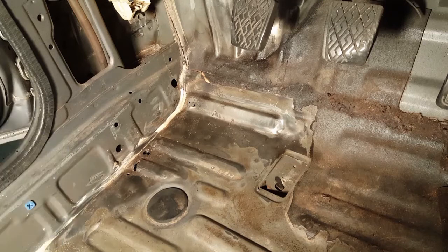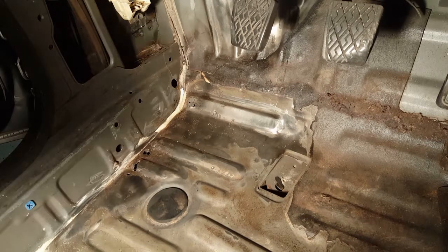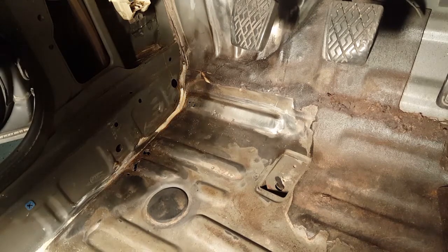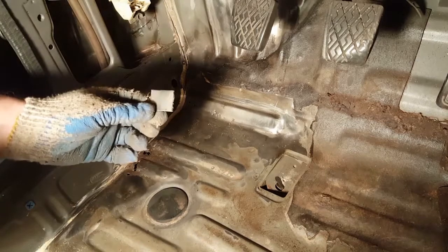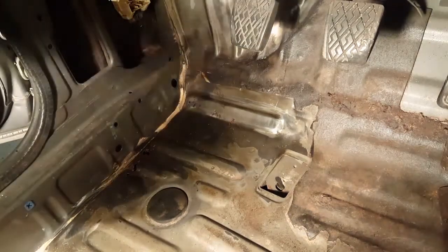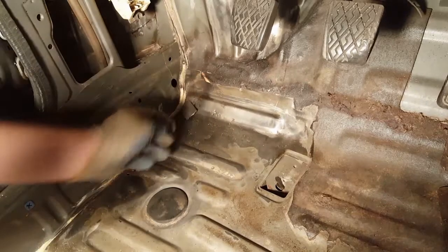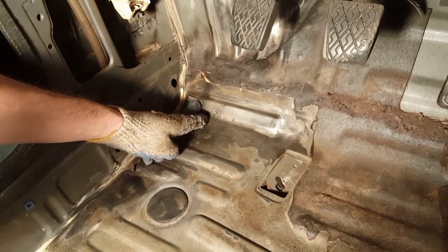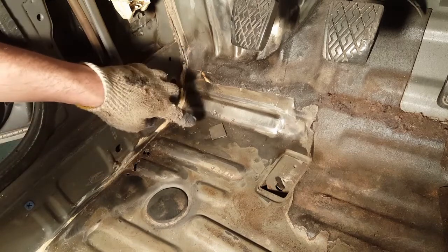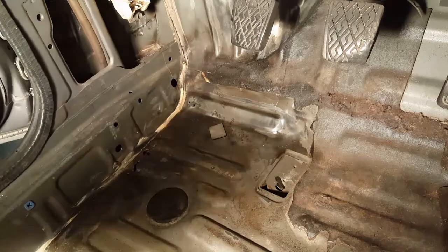And so you just get some sheet metal, and I have a big 4x10 foot sheet of sheet metal, and I've cut some off. This little piece right here, it's just a little square, like a 1x1, and it'll go right here. Easy enough. You just need to cut that little piece out, and then we're gonna weld this little piece in.